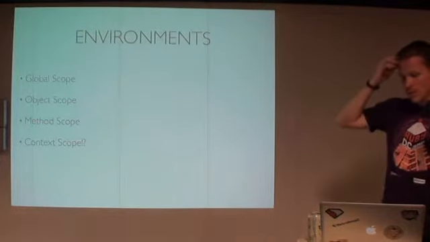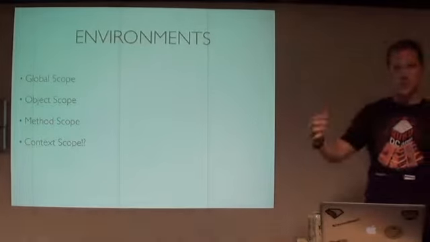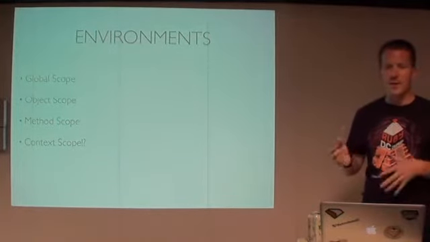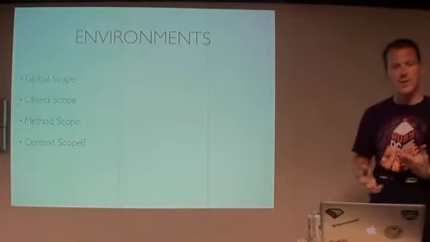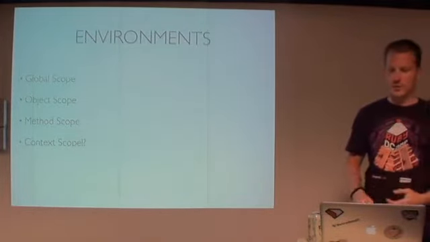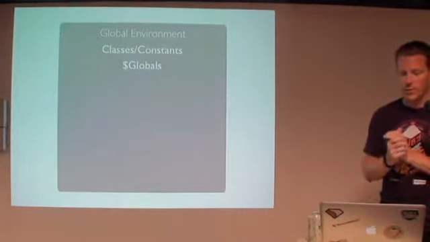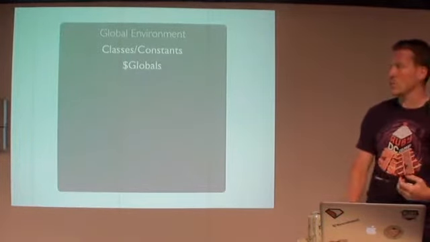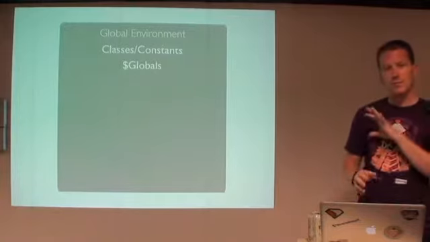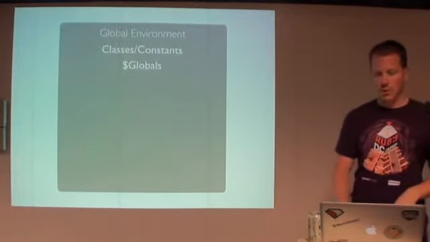And this part I avoided for a long time. What we tend to do in our programs is pass around references, and I realized that DCI is a challenge to that. We don't necessarily need to pass around these references, and I'll talk a little bit about that. But this is the way I see things. We have the global environment, classes and constants. That's pretty much where they live. We may have namespacing, but generally you have access to them everywhere.